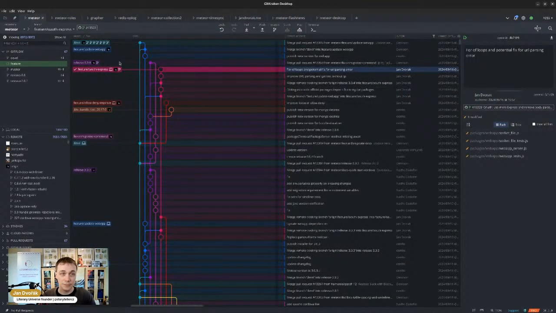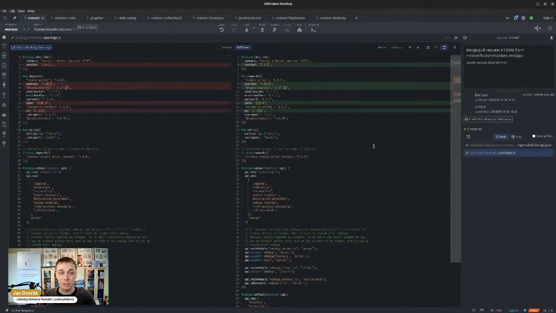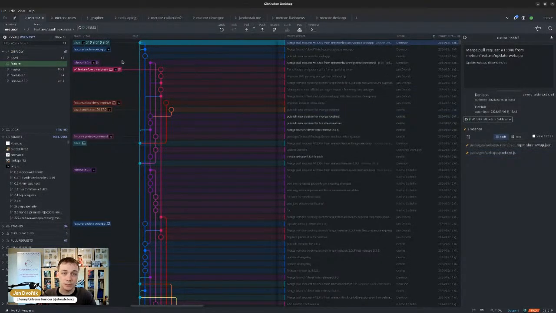Okay. Part of that has been merged into Devel, so it's going to be in the next release. The first part is very easy, that's just updating dependencies because of security related stuff.